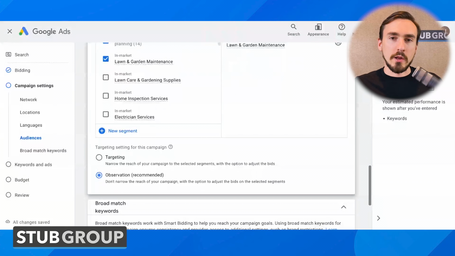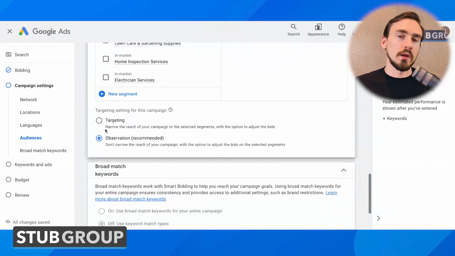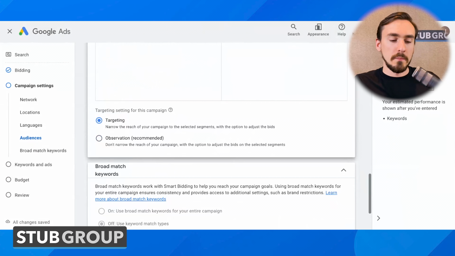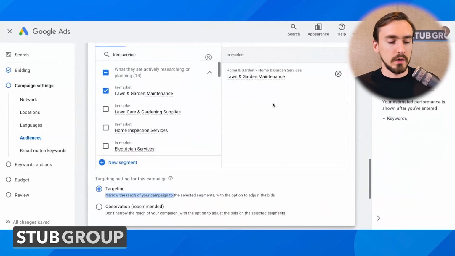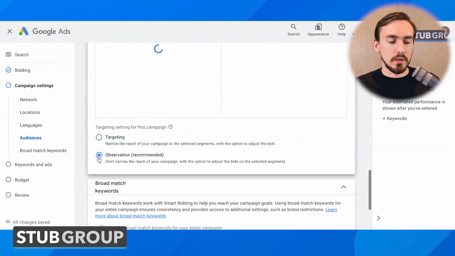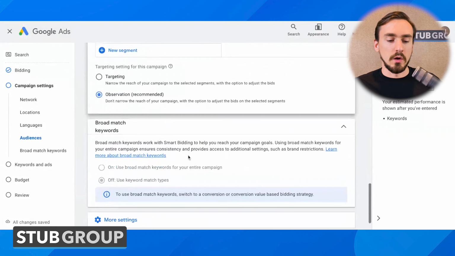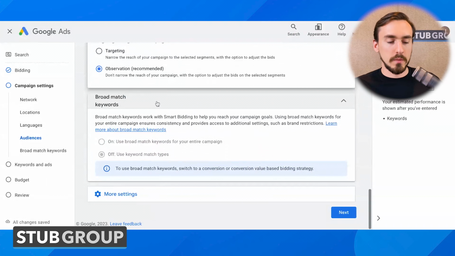So you could watch and observe over time, and you might see, hey, our conversion rate for people in this audience is 5x the average of other audiences. Maybe we should capitalize on that, maybe create a separate campaign only targeting that audience, things like that. And if you saw that and you said, hey, I want a campaign that's only targeting people who both are searching for my keywords and also have this audience set, then we could switch this to targeting. That narrows the reach, again, to people who both are in this audience and match your keywords. But for purposes of starting out, generally we set to observation.